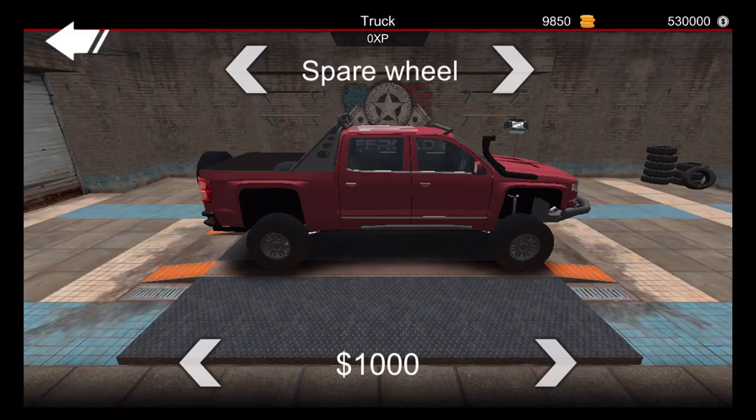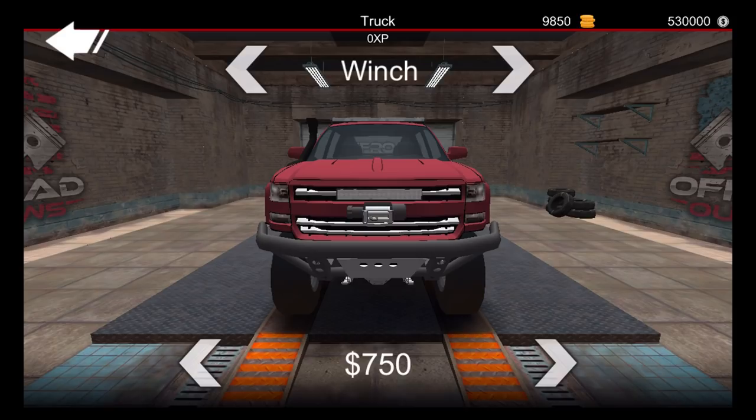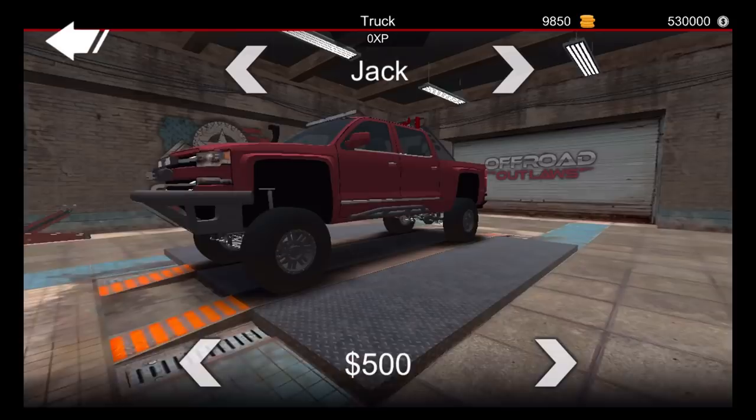Horn, I'll mess with that later. Windshield protection, if you're going to be going through some insanely tough terrain, you can run those if you want. Let's see. Front lights. So that's the only option, so I guess that's what we're running. Winch. Now, the winch, I guess we're going to put it on the truck because I would rather have it than not have it in a bad situation.